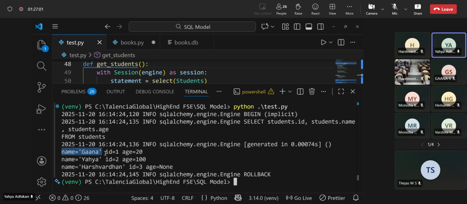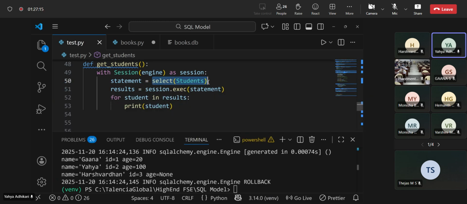Now you can see it is actually returning me each and every row. We are able to iterate through the results. So that confirms what I have told you. First, what do you need to do? You need to ask the question. The question I have asked here. Then you need to define the question. Then you need to ask the question. How do you ask the question to the database?